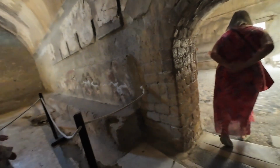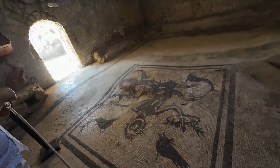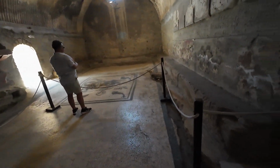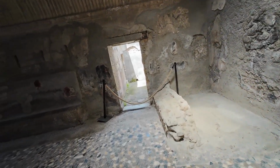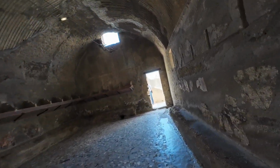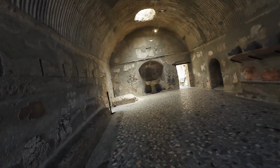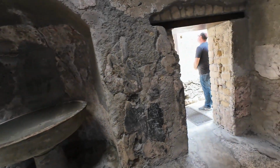Oh, this room I've been into already. It has the same mural as the other ones. This one's warped. Been some ground movement over the years. I don't get all these rooms, some of them are so small, what they would have been used for. Right, we've come out on the other side where I've been already. Yeah, how would they have filled something up with water like that? Who knows?